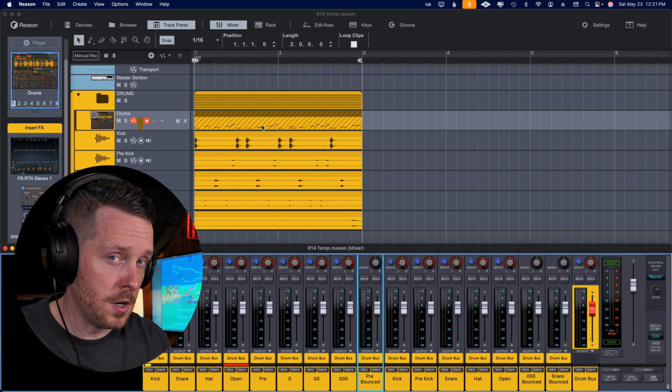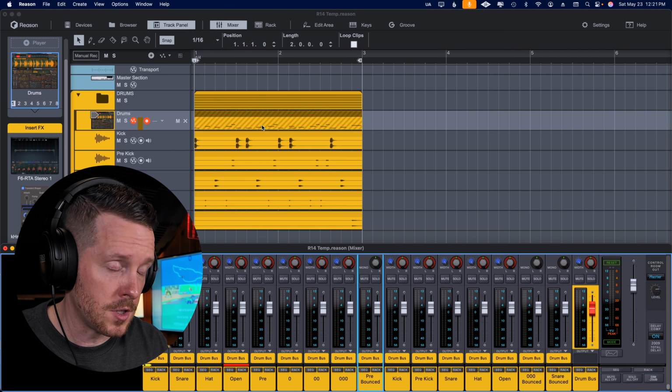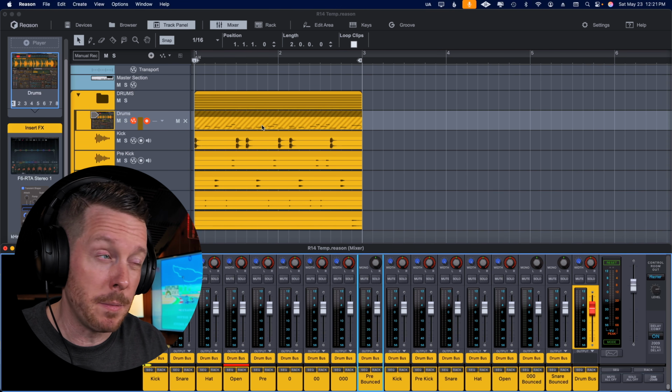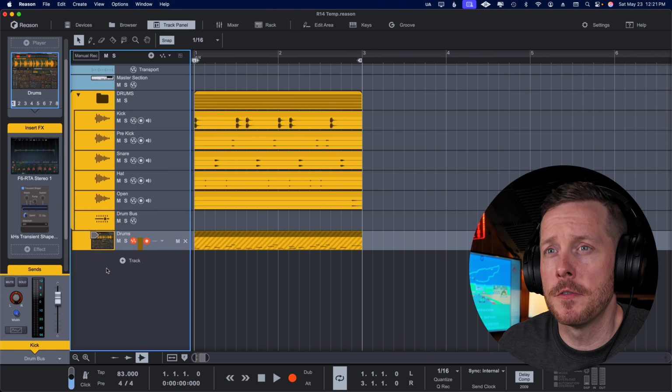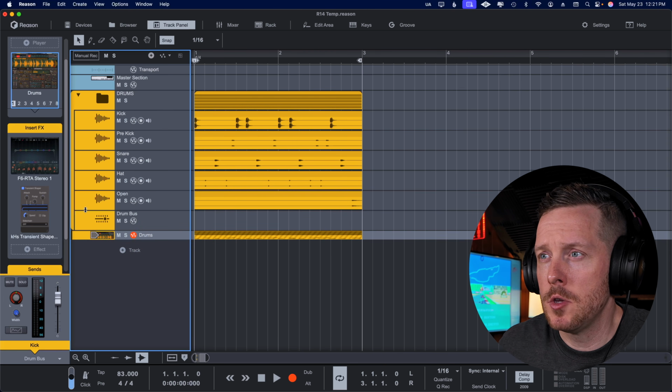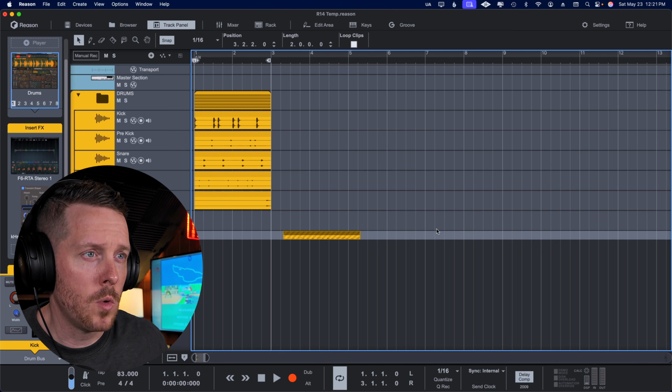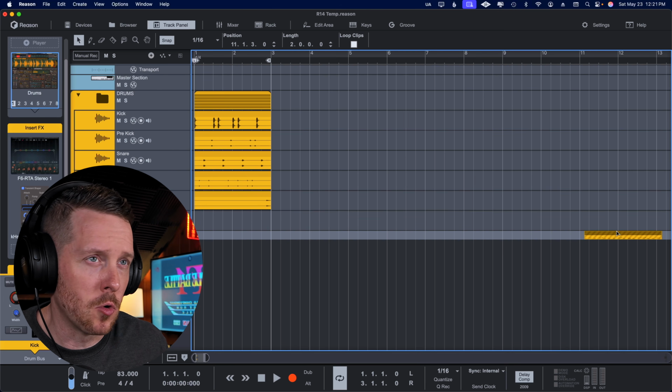So when you're pretty much done using your MIDI notes to create your sequence and you don't need it for now, maybe you want to go back to it later, this is what I would suggest doing. I would take the Mimic out of the folder and you could just minimize it. And really you can move all of these notes way out of the way because you don't really need them anymore if you're working with audio.